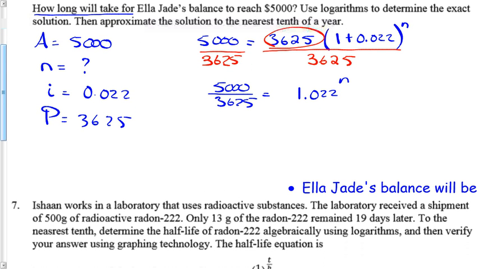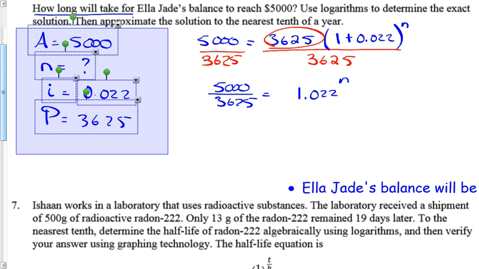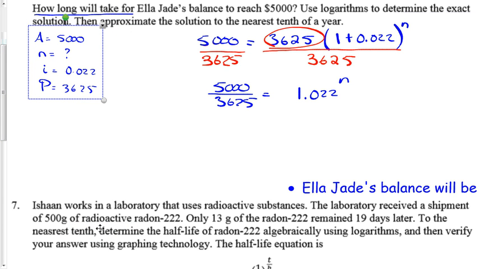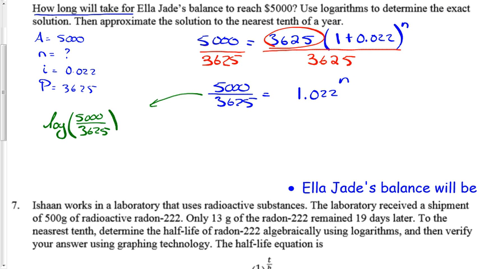Once we get to this point, we have two choices for how to solve this. One way would be for us to take the logarithm of both sides. And with my minimal space here, I'm not sure how I'm going to fit two ways in here. Maybe I'll just start shrinking things. So we'll say this will be one of the options where I'll take the log base 10 of the left side and I'll do the log base 10 of the right side.